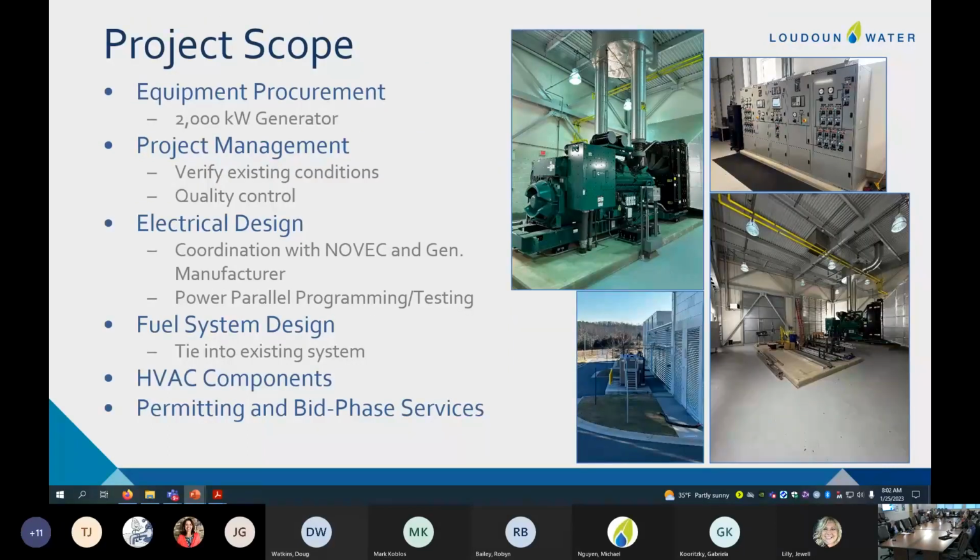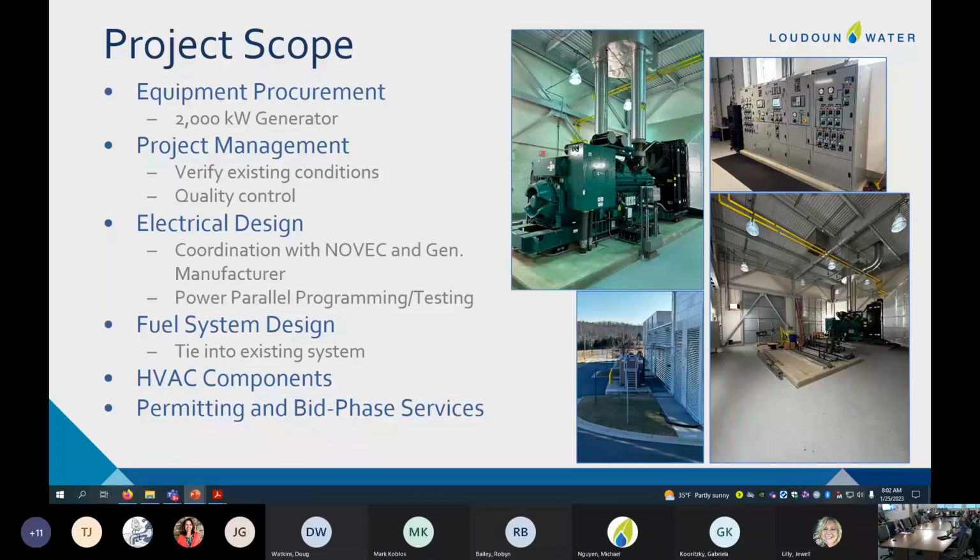In terms of the project scope of work, it includes various disciplines. First of all, it includes the equipment procurement. It is a large piece of equipment, a diesel engine power generator, which is a long lead item. And so the idea is to go ahead and try to procure that early, so that we can save money in both inflation, contractor markup, and other things. So we would have to put a package together and negotiate with the manufacturers early in the process.